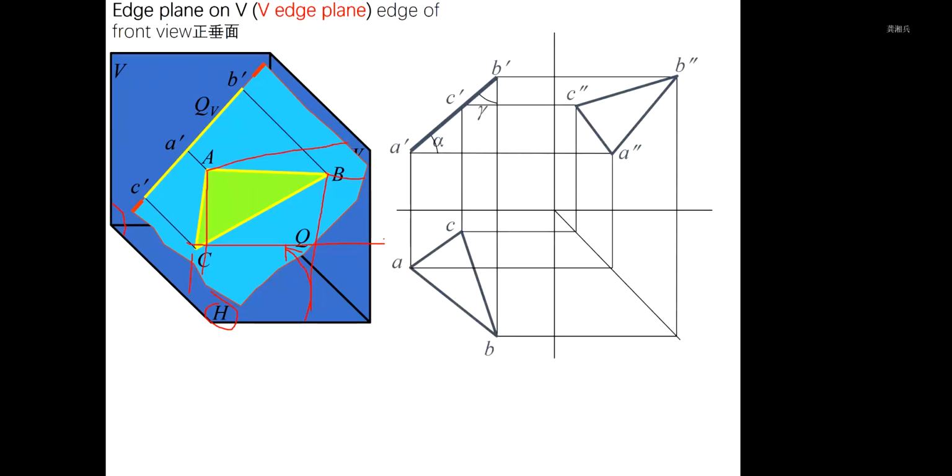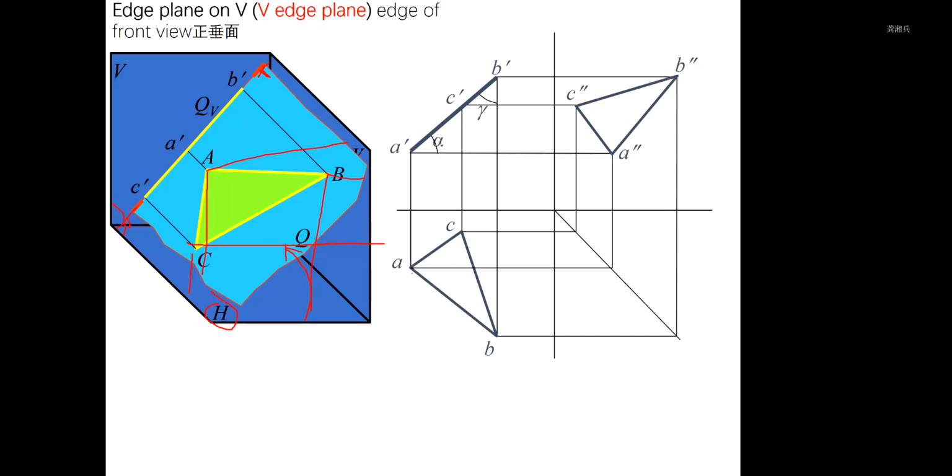And this picture will show that for the VH plane, because this plane is perpendicular to the V, the angle beta is 90 degree. This plane also has angles. This one is the angle with H plane, and this angle is with the W plane. So we call this one alpha, and we call this one gamma. So here we can get the projection of VH plane, the shape just like here.